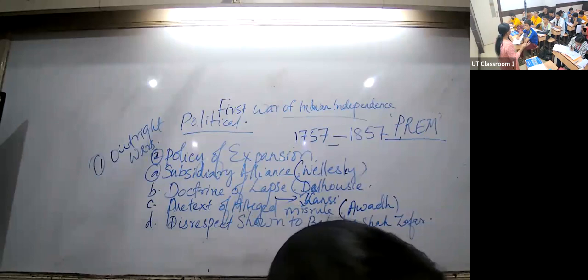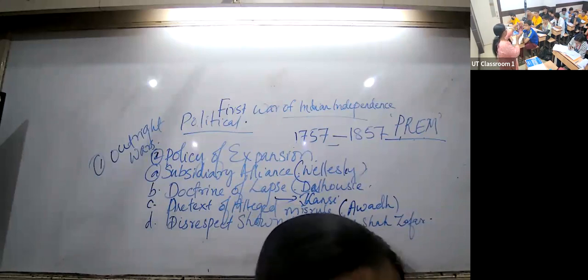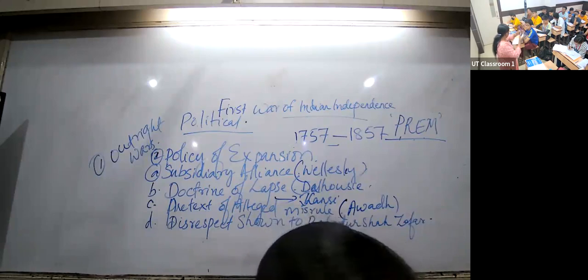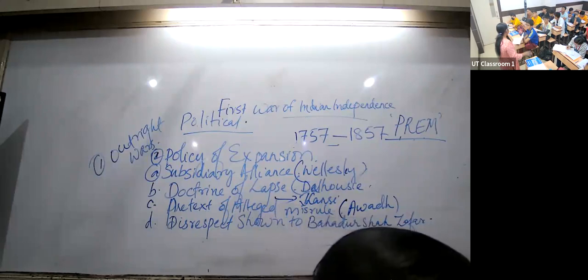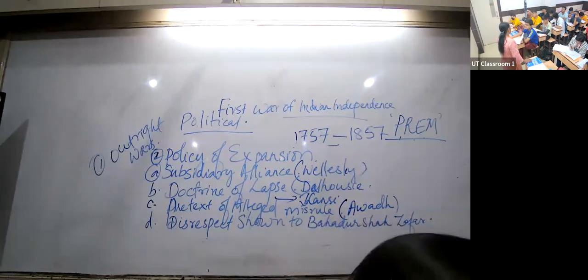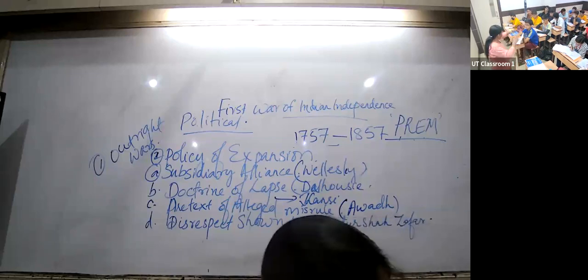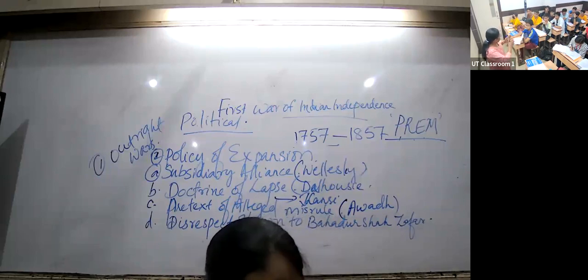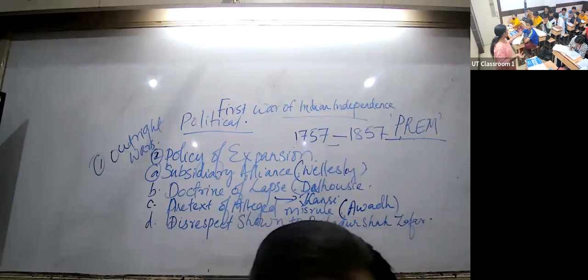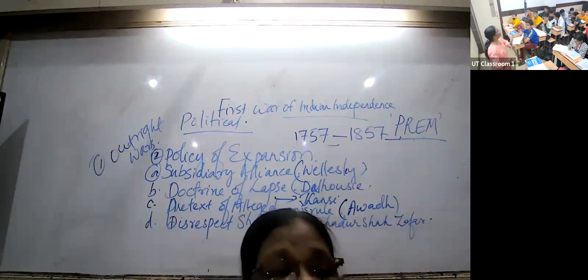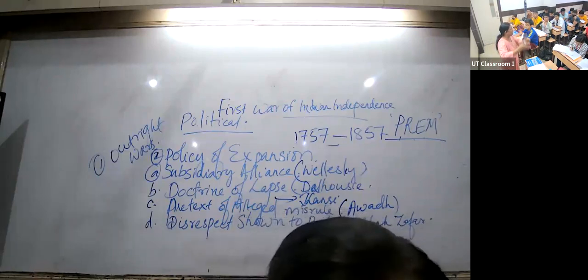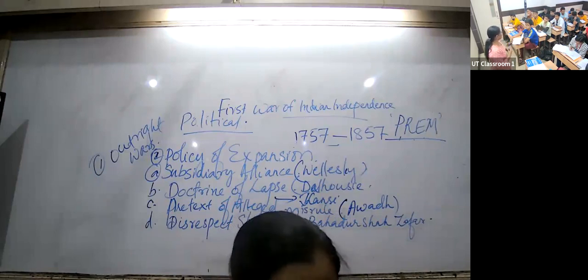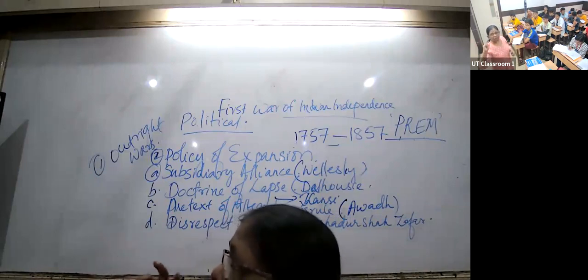Rani Lakshmibai also, after the death of the king, the adopted son was not recognized. Actually, first she gave birth to a son, but that son died at 4 months. But they have to adopt, isn't it? That is the royal family. In order to inherit the territory, they have to adopt. So the adopted son was not given the right. So these two persons were denied their rights, and that was also another cause.